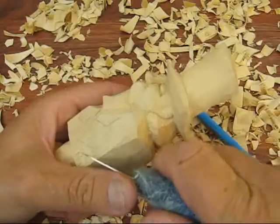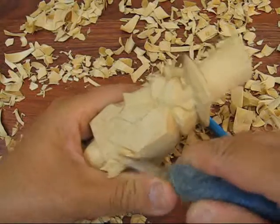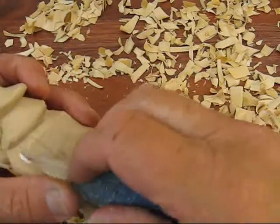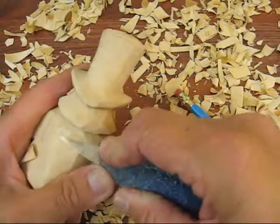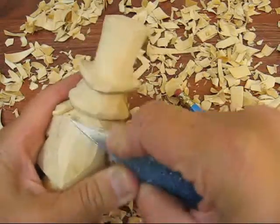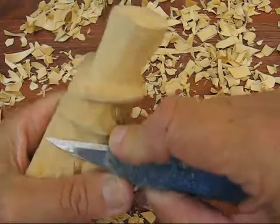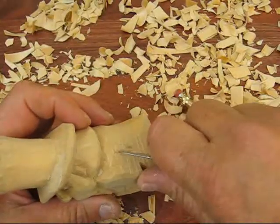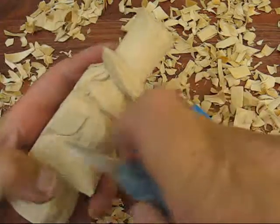So what I did here is you cut across where the elbow starts, just go straight down, and then start tearing some of this out or cutting some of this out. Okay, and then here you're going to go exactly, let me trim this down a little bit. Alright, we're going to trim all this up a little bit more. Okay, that's good. Now we're going to come up this way a little bit. Alright, now we're going to follow this, not all the way to the top, but part of the way down, and we're going to come down and turn towards the elbow. Alright, and that we're going to take out.